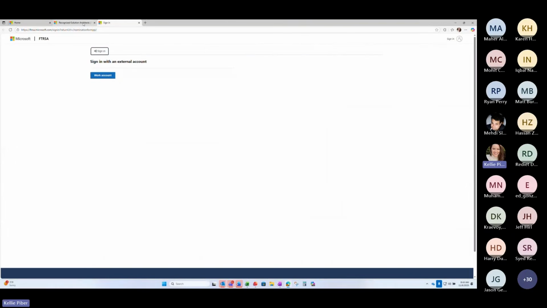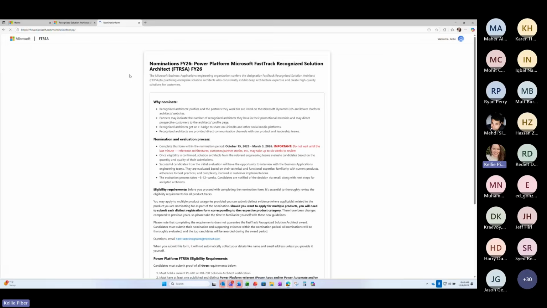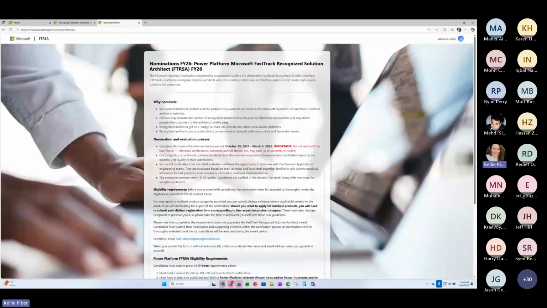And essentially, when you're filling out the actual nomination form, there's a few things that you're going to see. One, there's, of course, all the standard Microsoft text talking about what the program is, what it means to become an architect. And then it'll also give you some information on why you would want to nominate.